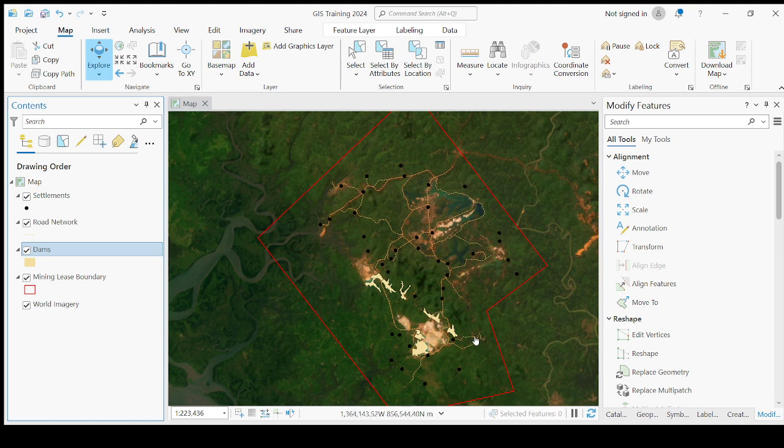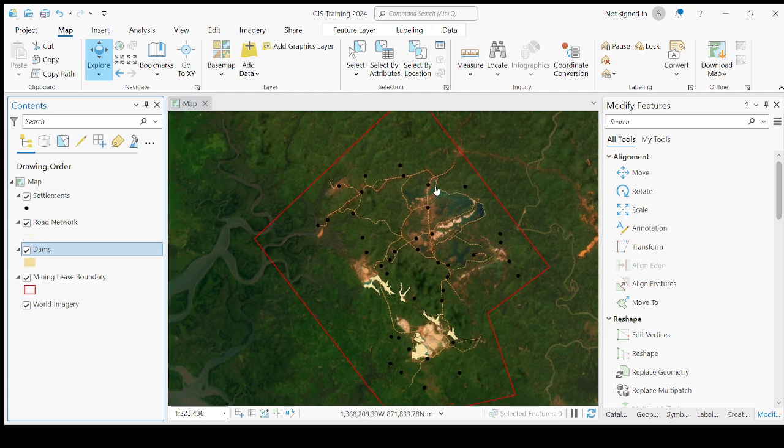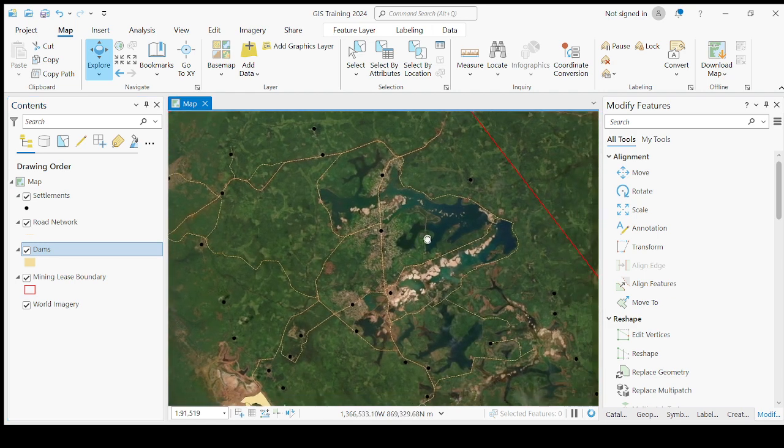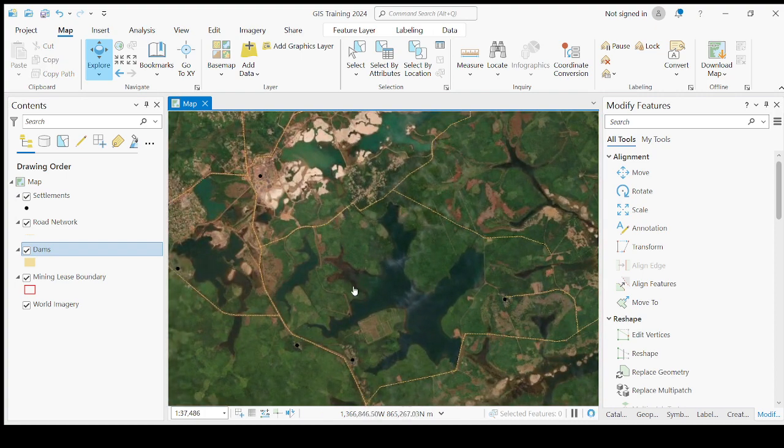So I've seen a couple of pictures. People have posted their pictures in the WhatsApp forum, and I'm happy about that. But the assignment still remains that we still need to continue creating the lines, the road network. Please digitize as much road network as you can. The more you create the lines, the more you create the polygons, the better your map begins to look. So for example, in the northern part here, say I want to continue digitizing my polygon.